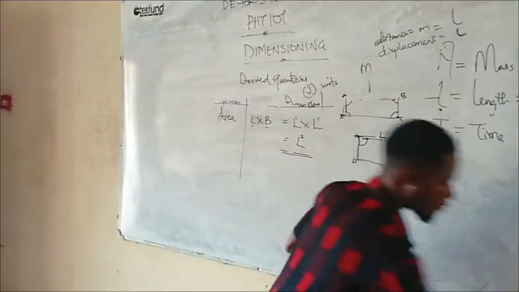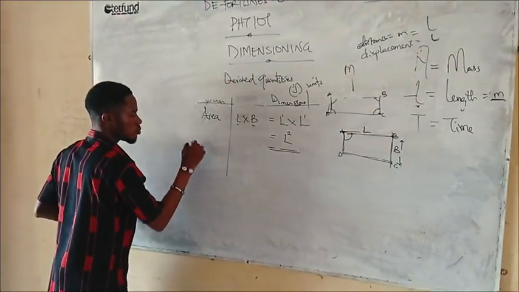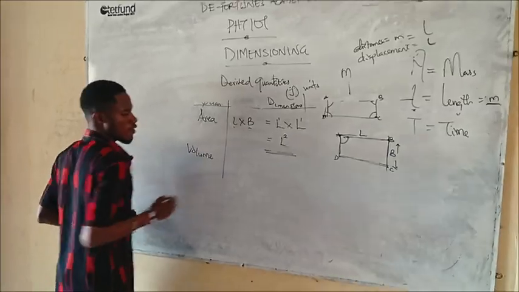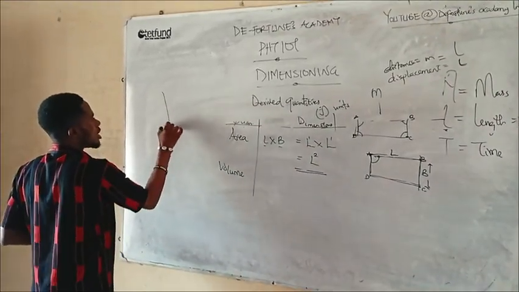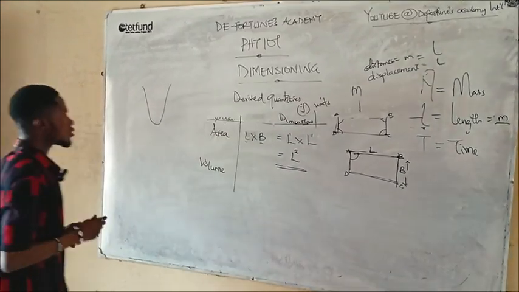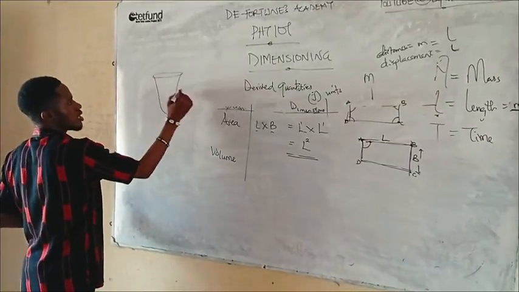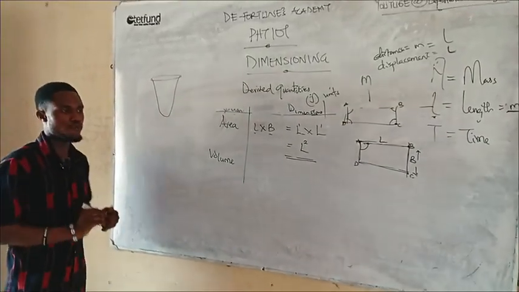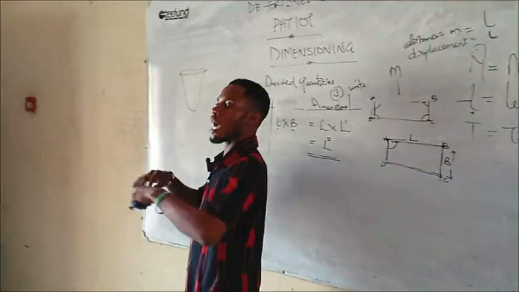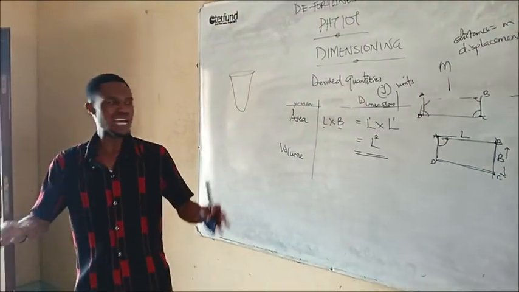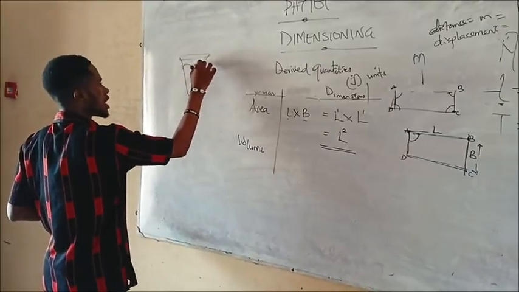I said I'm going to solve 5, so we are going to do the next one, which is volume. When we are talking about volume, practically we are talking about something similar to a cylinder, which we have here. When they taught you volume, they taught you that topic under a topic called capacity. So we are talking about the amount of liquid a particular container can carry. You understand? So let's call this a container with liquid inside.